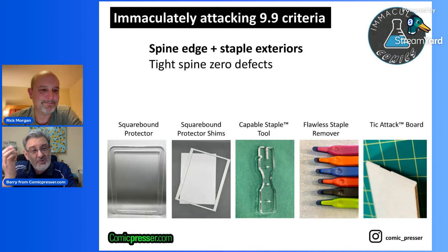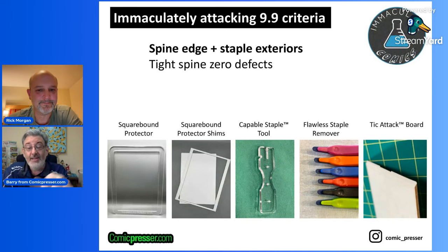And understanding the rules is how we beat the game, team. That's how we're going to do it. So the last point here is the tick attack board. Rick mentioned it in the last slide. Again, this is a 45-degree angled edge too. It just has a staple notch cut out of it. So you can put this right around a staple. The boards go right up against the staple with the notch cut out. That way you don't hit the staple, but you get all the little bends around it to try to get those out too. Very, very invaluable tool, a very invaluable shape to try to get at stress lines that are right at or around a staple.